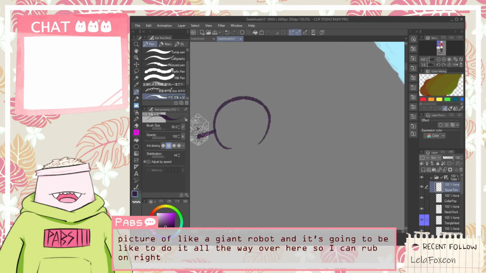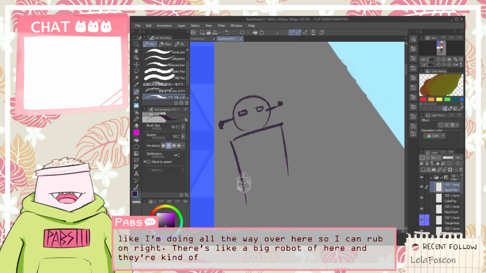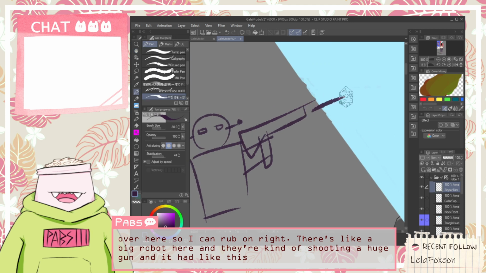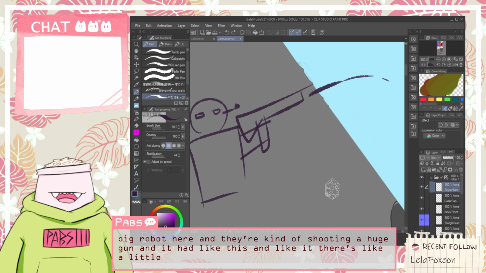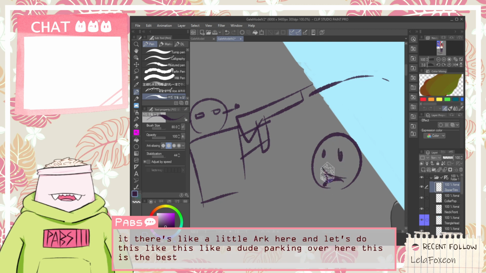It's supposed to be from the Gundam series, but I'm just gonna make it a random robot. There's a big robot here, and they're shooting a huge gun, and there's a little arc here, and there's a dude pogging over here. This is the best meme recreation I've ever done.